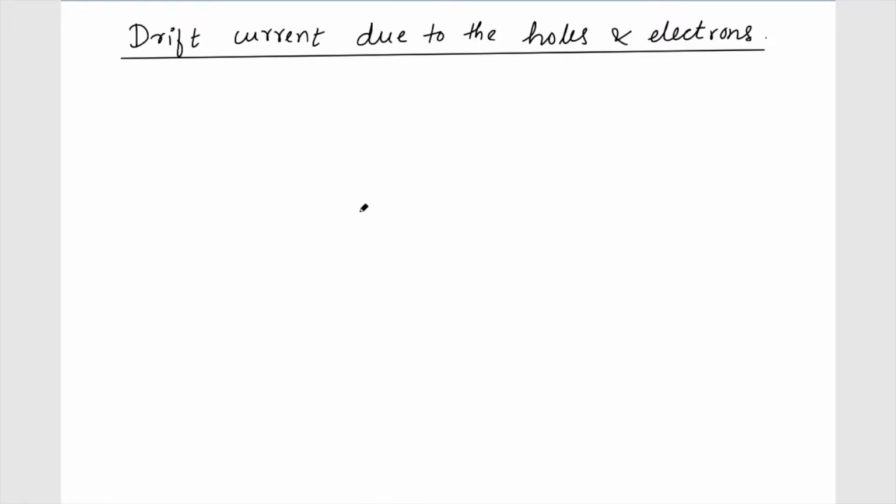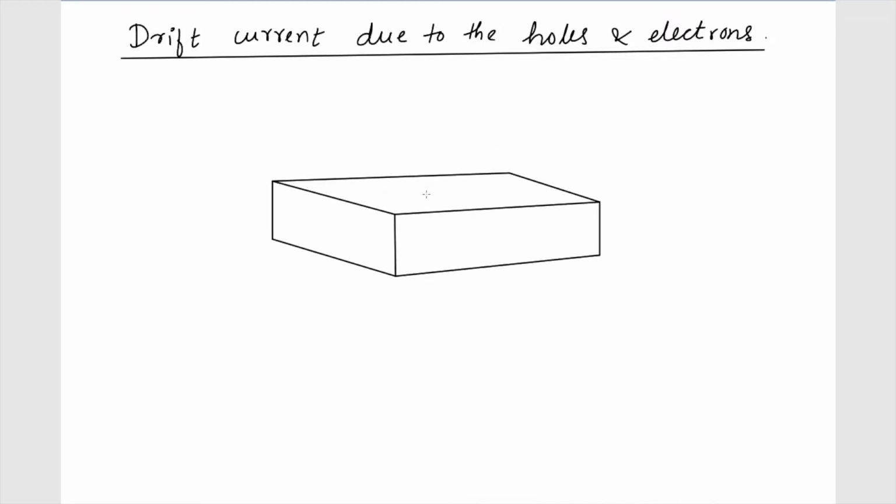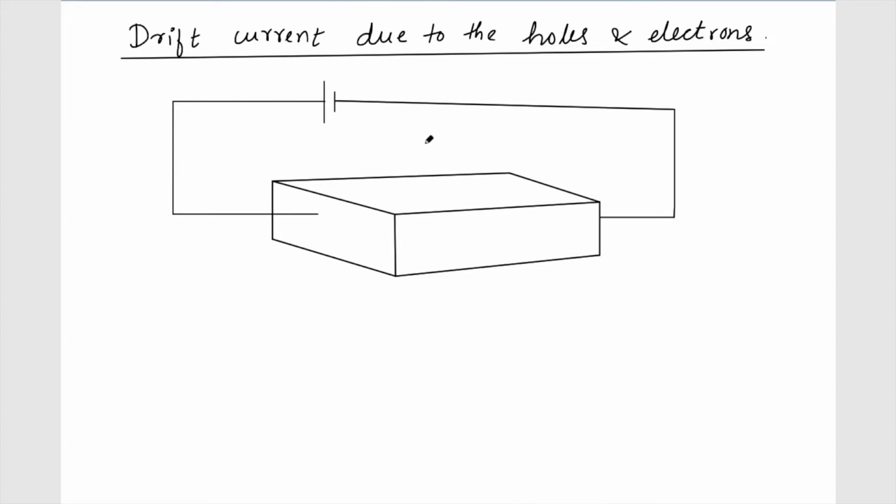So consider a bar of silicon. So this is a silicon bar. Let's try to analyze the movement of the holes. Okay. So let me apply a potential difference between the two ends of this bar. Because of this applied potential, there will be an electric field in this direction, and the holes will start moving from this end to the other end with a uniform velocity, right? So now we want to find the current.